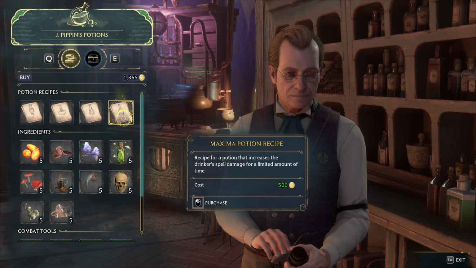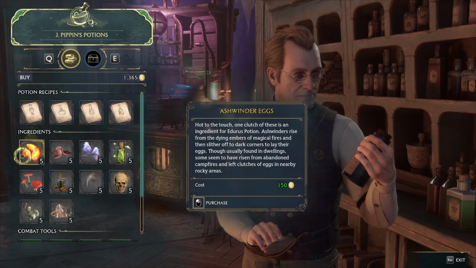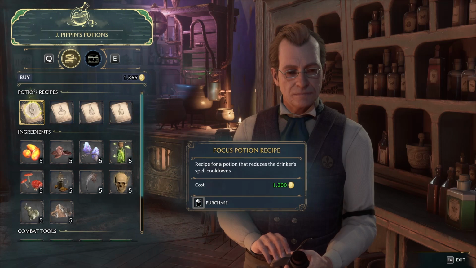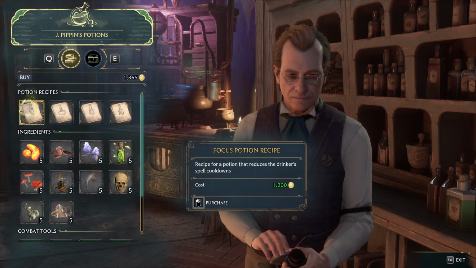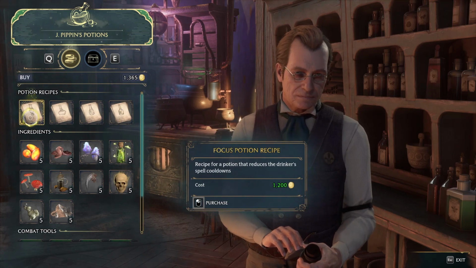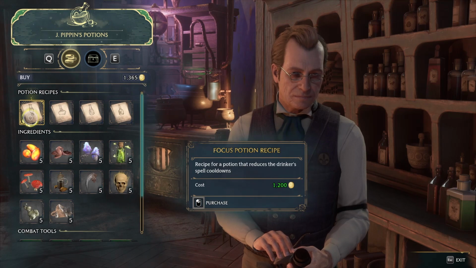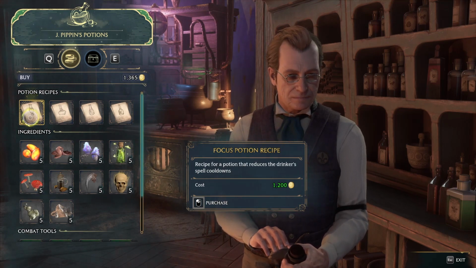Okay, I need a few things. I need a maximum. Goddamn, why is that 500? I do need these too. Okay, I don't need that one. Why is that 1200? I cannot buy both. Yo, what? I gotta come back to this mission then. A focus potion is 1200. What the hell? Like, what's in this thing anyways?